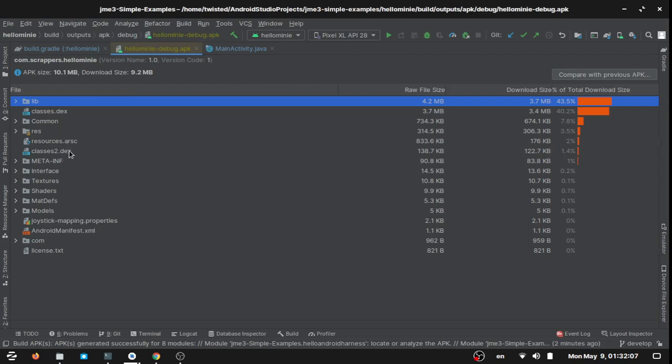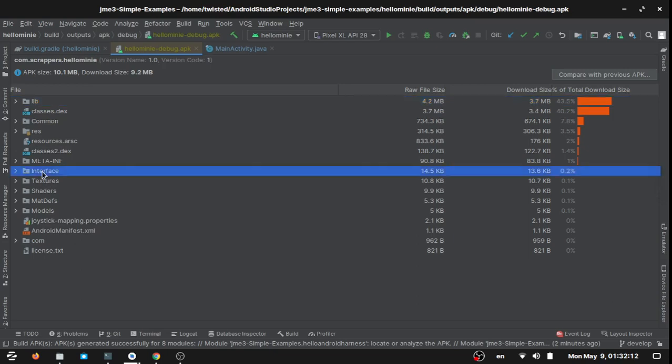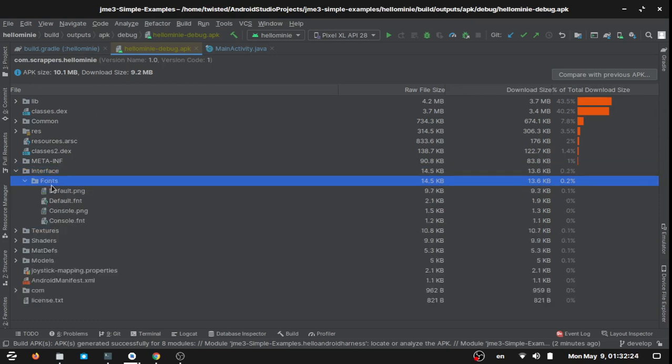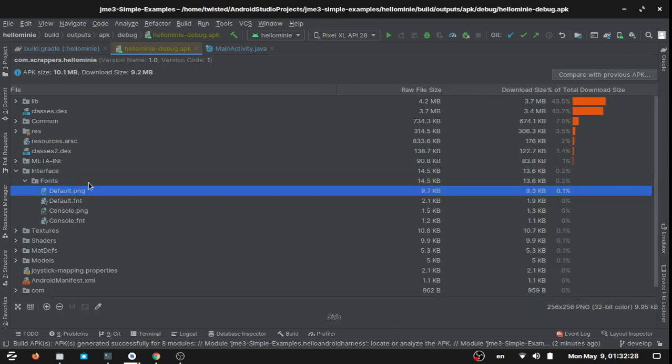Everything in the Java resources goes here into the root source of your APK. So, for example, the jMonkeyEngine resource files are all copied here. So you'll find interface, fonts. Those are things from jMonkeyEngine, by the way.